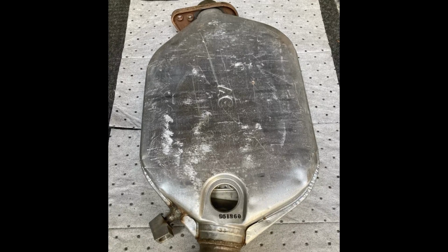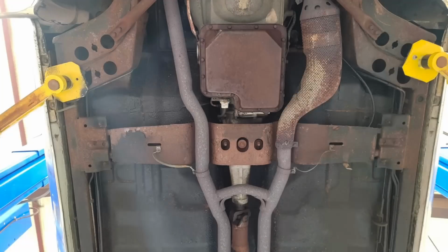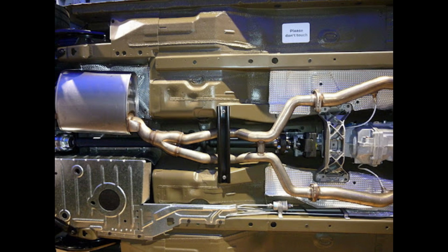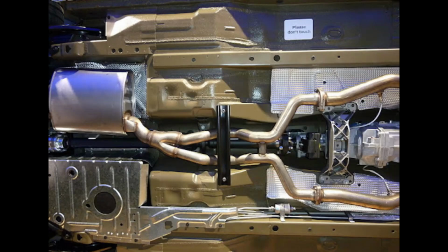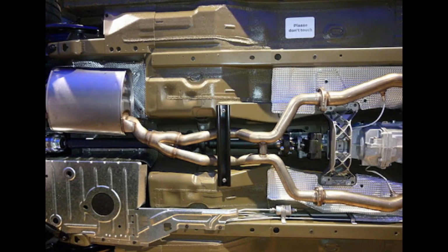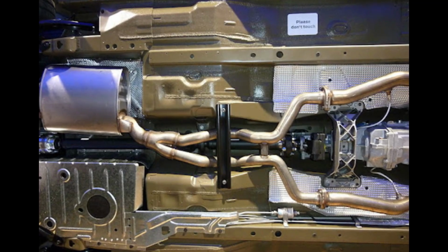But Ford needed to go in a different direction. Instead of employing a single catalytic converter, as did GM, they installed two positioned nearer to the engine's exhaust headers. The exhaust fumes from the two sides of the V8 engine were treated independently before being emitted in this configuration, since each bank of cylinders had its own catalytic converter. Due to the converter's ability to heat up more quickly and start working sooner, especially at lower engine speeds, this approach, which is more in line with contemporary practices, allows for a more effective decrease in emissions.